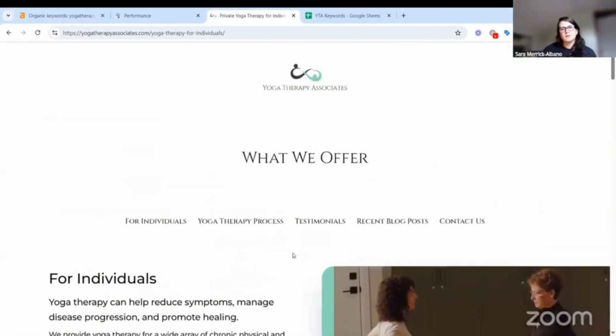Yeah, most of our clients are what I call researchers. They're Googling, they're searching, they're looking for information. And the blog seems to be where we capture those people. But we do get a lot of direct traffic to our homepage, in which case I want to make sure that they have access to the information that they need.